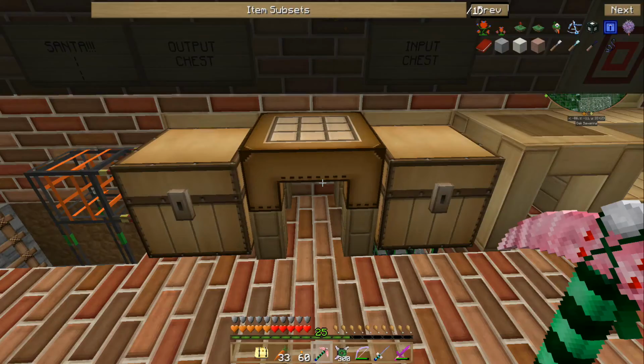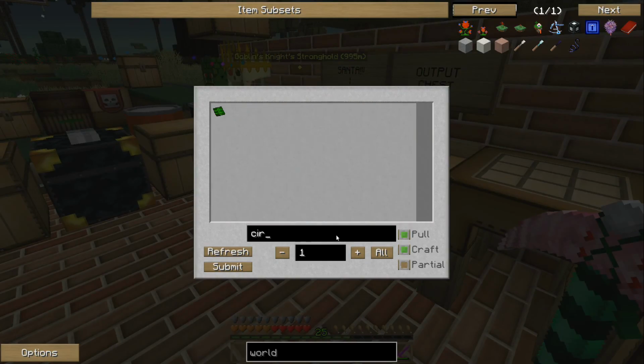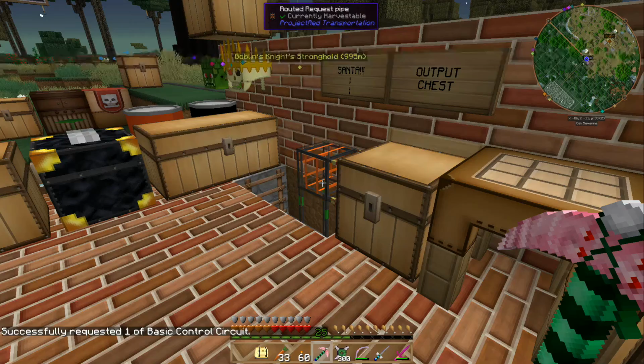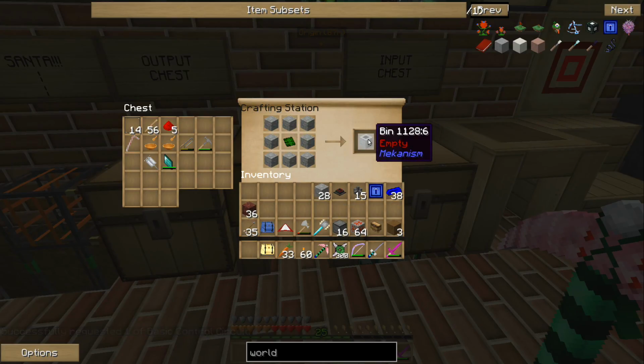I'm going to need something to keep all of this cobblestone in. And for that we're going to make a bin. Which is quite simply what would normally be a furnace, but with a basic control circuit in the middle, and you get a bin.